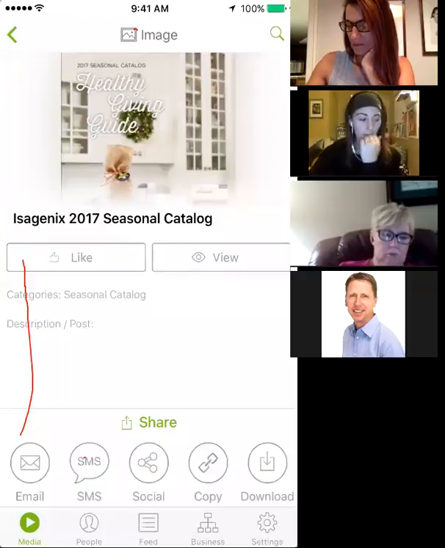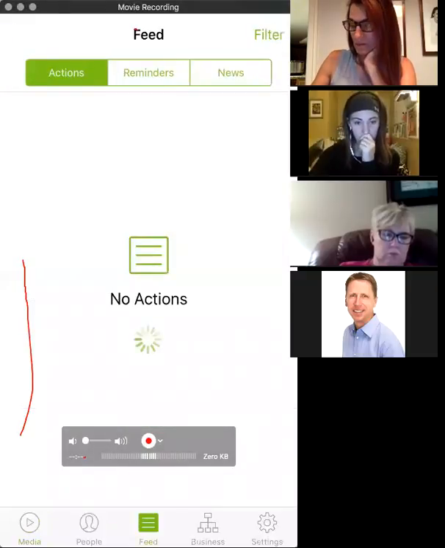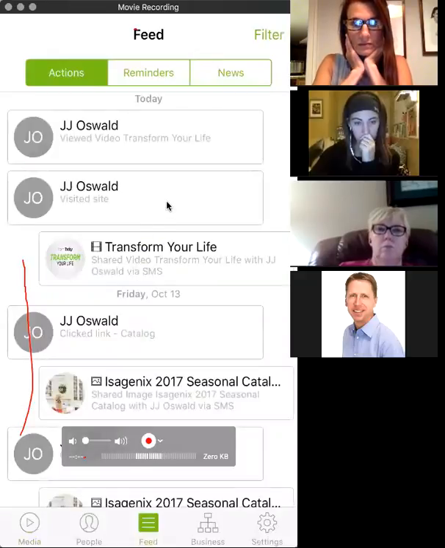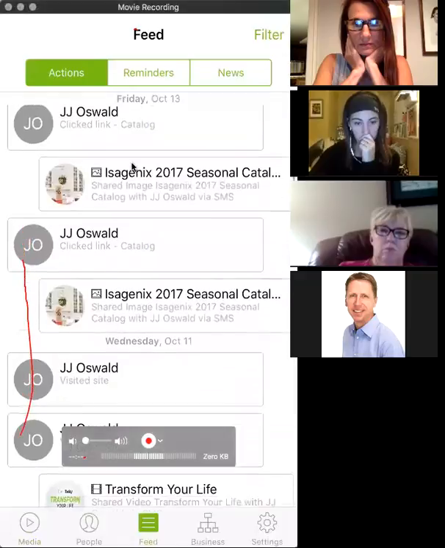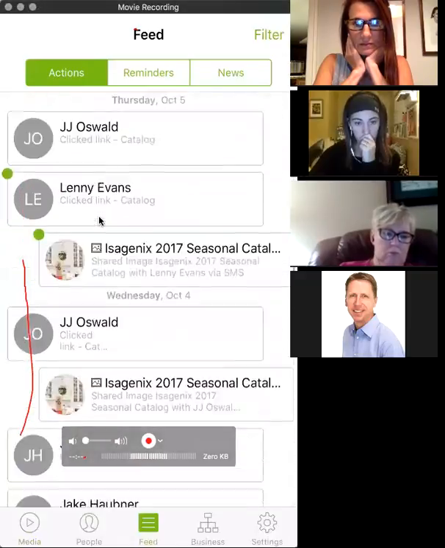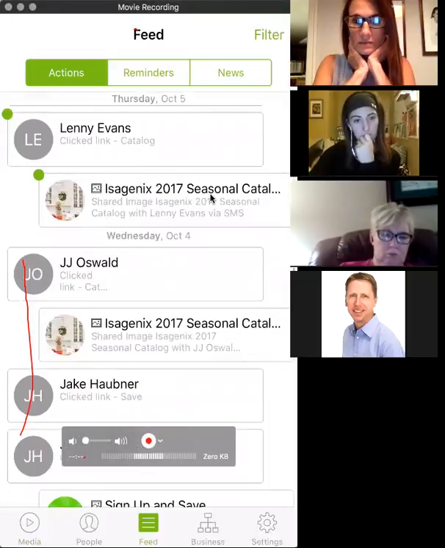So really great tool. One of the things I wanted to quickly highlight is this news feed that's down here, what we call the activity feed. So we're going to go to the middle section of the app. What this basically does is show a complete history of all the shares that I've had within the app. Most of which I've just been sharing with myself for demo purposes. But you'll notice as I go down toward the bottom, I might have shared with a few other people. For example, Lenny Evans, I was showing at ICU a couple weeks ago. I was sharing with him how easy it was to share the catalog from the app.